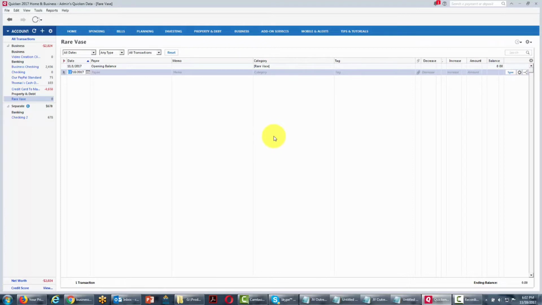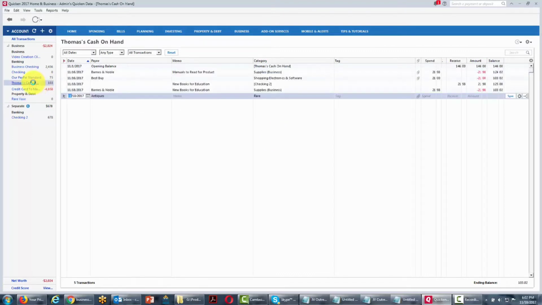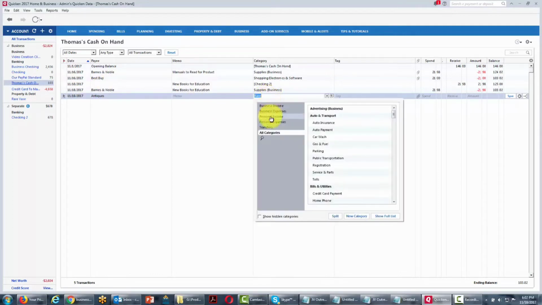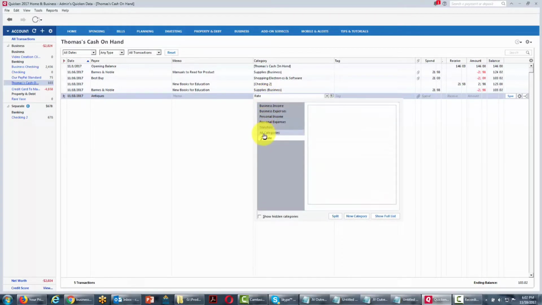So now what we're going to do is go to the account that we're actually going to make the purchase of the vase in order for resale. So we're going to go to our cash on hand account, and it would actually work for any payment account. We're just using that one for this example. We're going to write in here the category, and we're going to search for our rare vase category.